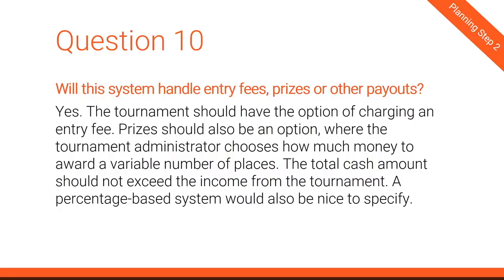And then there's also the thought of having a percentage-based system. And that's a nicety. So that would look like something like where you award the first place player 50% of the overall take. So if the tournament brings in $100, first place gets $50. But if the tournament takes in $50, the first place gets $25. That way, it's dependent on how the tournament does.